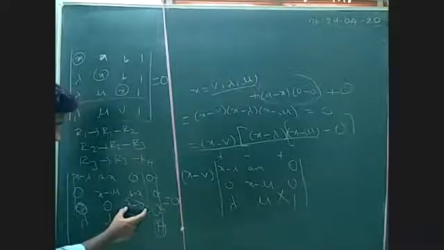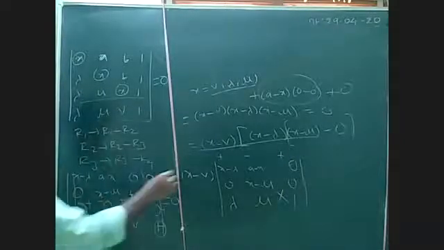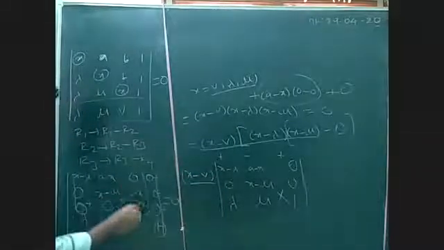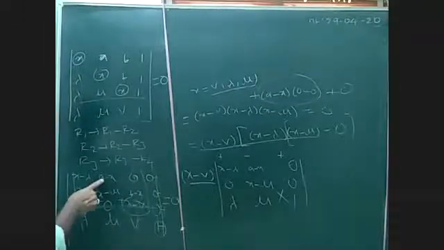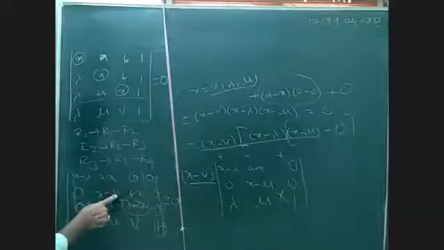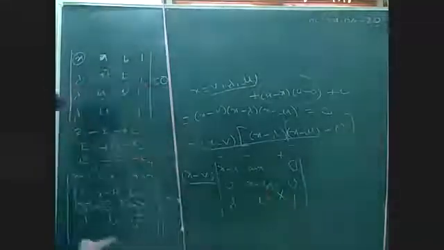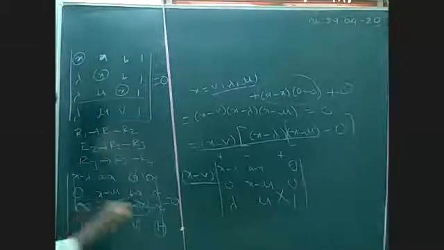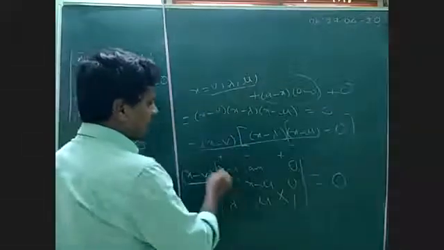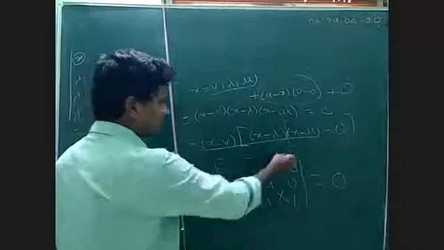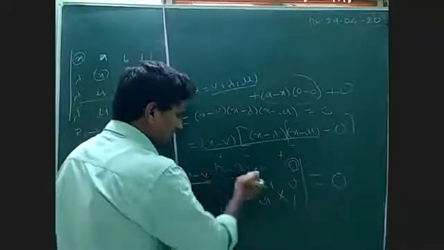Only this x minus v remains. So here plus, minus, plus: x minus v into the remaining elements except this row and column. What are the remaining elements? x minus lambda, a, minus a, 0, x minus mu, and the remaining 0, 0, 1 and lambda, mu. So this is the 3 by 3 and you can expand it. x minus mu, again a 3 by 3 determinant, plus, minus, plus. Already this is 0, and 0 into this 2 by 2 becomes 0. Just expand these two terms.